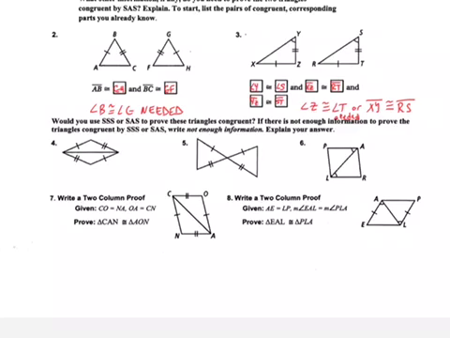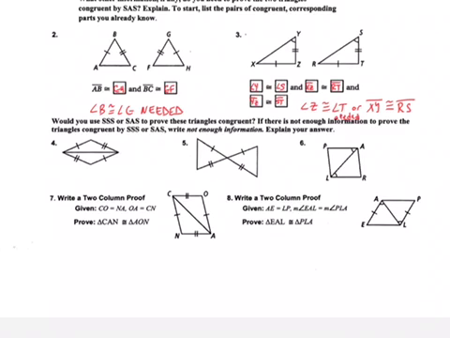So questions 2 and 3 are actually directly out of your notes. Here you're just listing corresponding pieces that they provided you with, so you're filling in the blanks to see what you were provided. And then in question 2, you still need angle B is congruent to angle G to use side angle side. And for question 3, you either need angle Z and T are congruent, or XY and segment RS are congruent in order to prove side angle side.